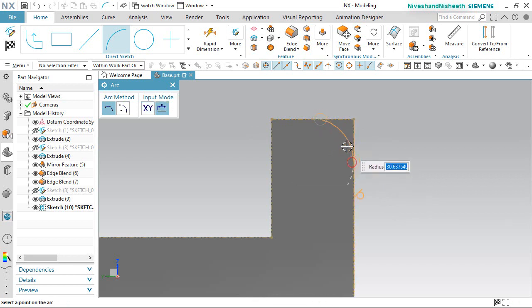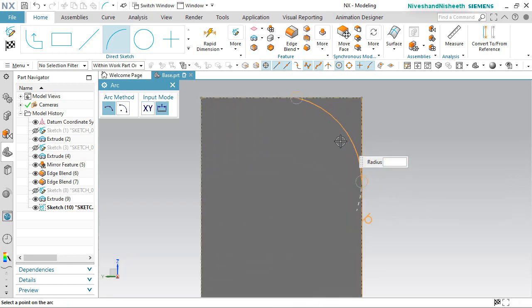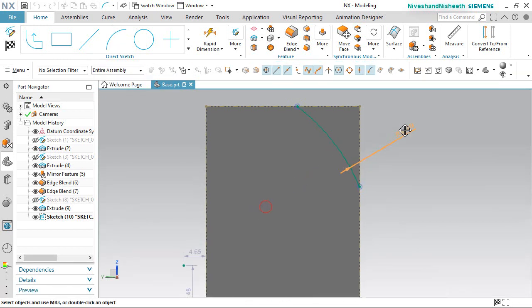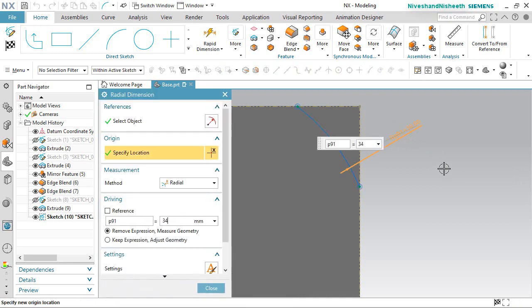Draw an arc on here. The arc radius will keep 34.93 mm.